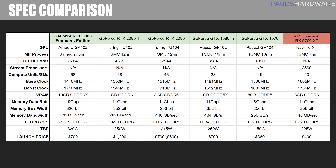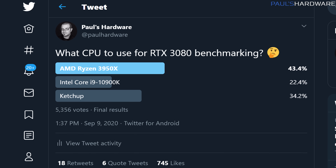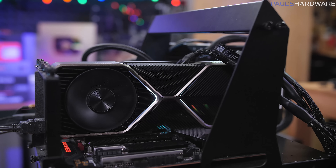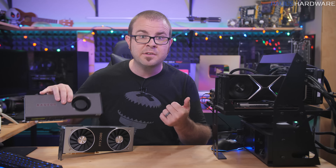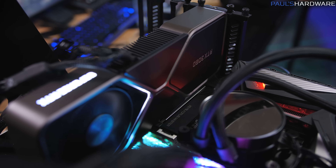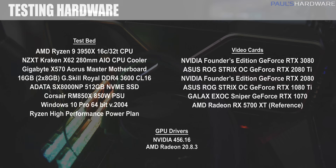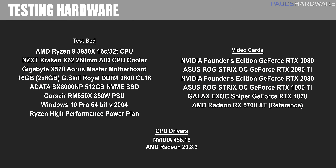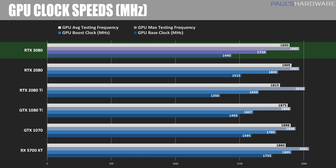Feel free to pause if you want to take a closer look at the chart. All tests were run on this test system, and yes, it's an AMD test bed. I switched to the 3950X based on popular demand, and this also allows us to use the full PCI Express 4.0 bandwidth for the 3080 where it applies, and also for the RX 5700 XT that also supports it. The CPU is running at 4.4 to 4.7 GHz with Auto OC and PBO enabled, cooled by an NZXT Kraken X62 280mm all-in-one liquid cooler. Here are the actual clock speeds I was seeing out of the cards while in use.